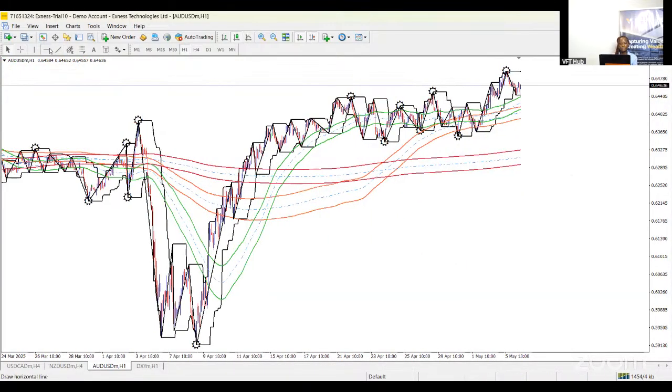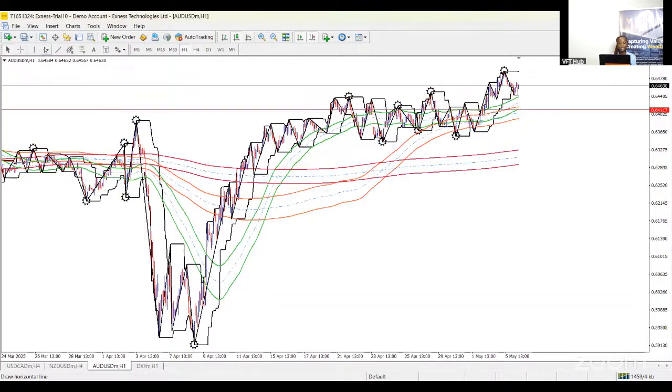What are those levels I'm marking out? The first point of interest I'm going to be marking out is somewhere around here, and then the second point of interest is down below. So I now have 2 points of interest on this asset class, the first being 0.64117 and the second one being 0.63089.